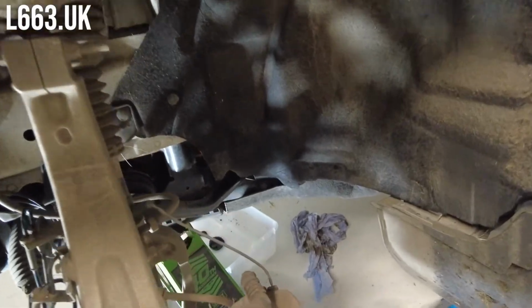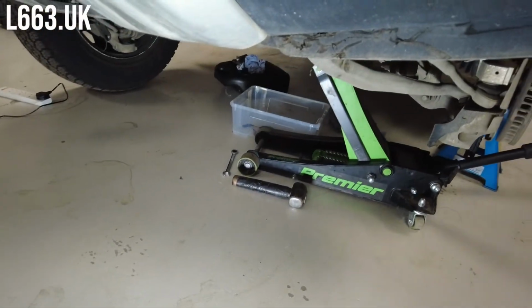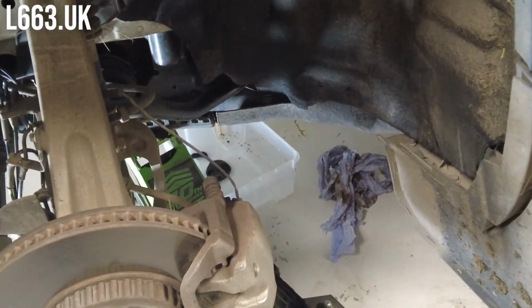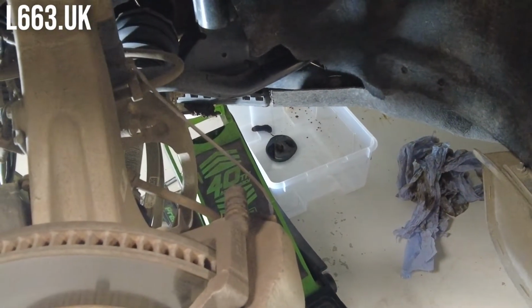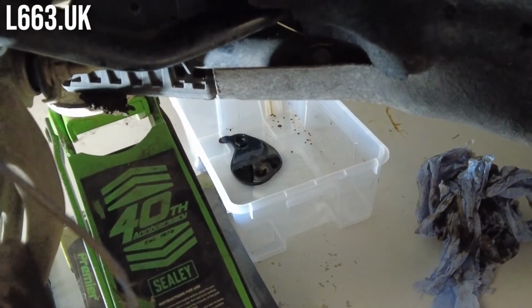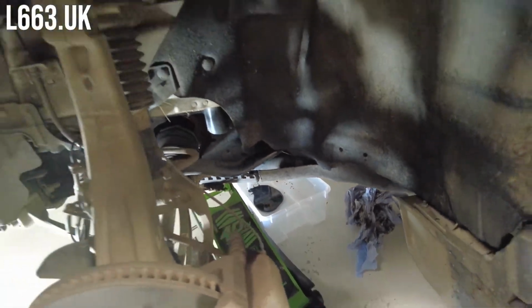All right, let's get the axle stand out. We only took this wheel off to give ease of filming, really. But right, let's see how much more comes out if I can lower this down slowly. Right, we'll let that drain and see how much more comes out.